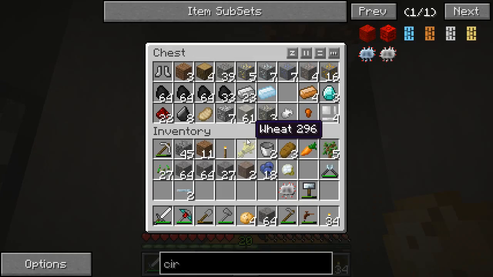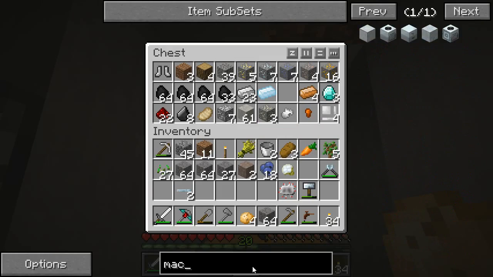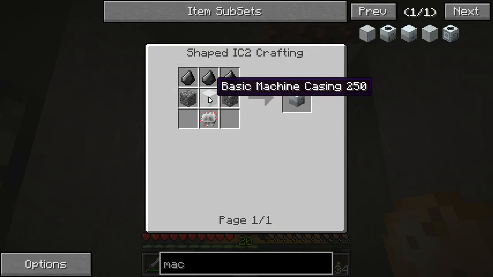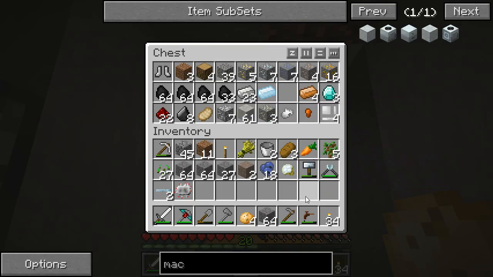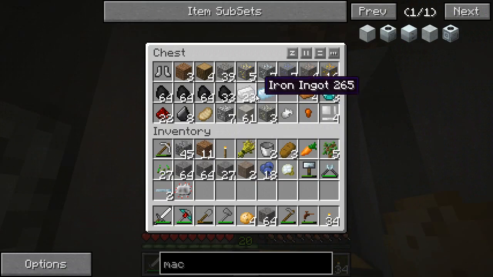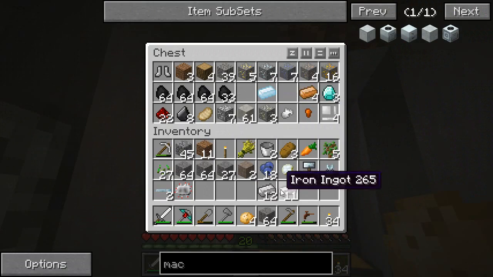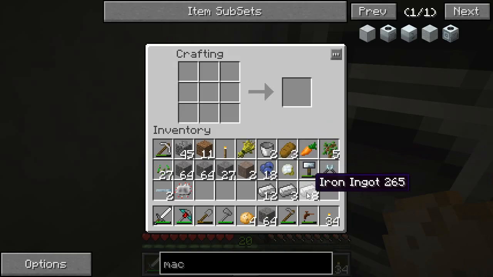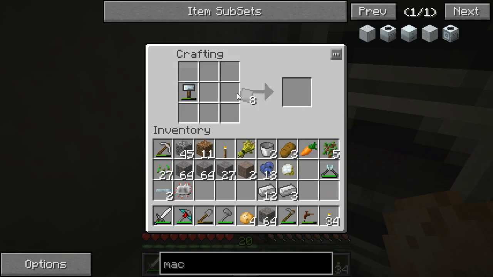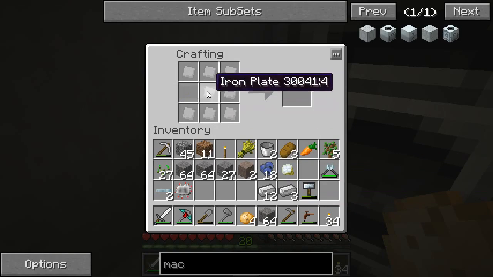I have a lot of iron left though, so I don't think that's going to be a big deal. We want to make a macerator. That's going to need all of them and one of them. And I don't think I have one of them left. I think I used it for my generator. Yes, I did, so. Wow. We now need 8 iron plates. 1, 2, 3, 4, 5, 6, 7, 8. How many uses left? 48.